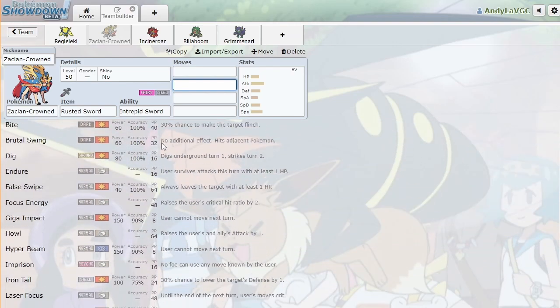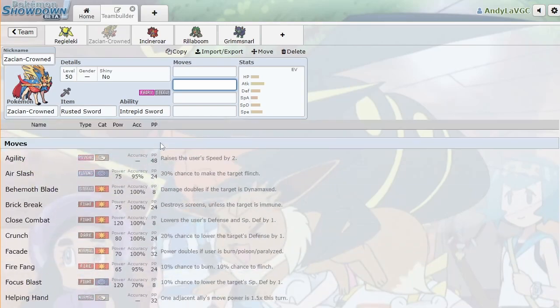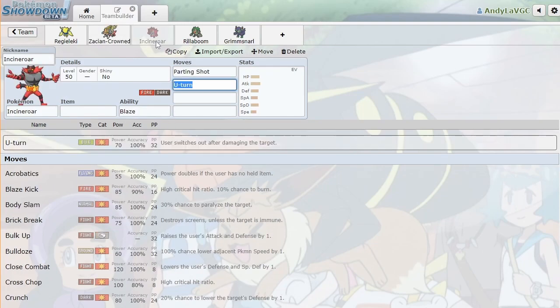Yeah, I don't know. I feel like its move pool is a little too good. It just has every single thing it could possibly have going for it. And that's really what bothers me about Zacian. Next up is Incineroar.